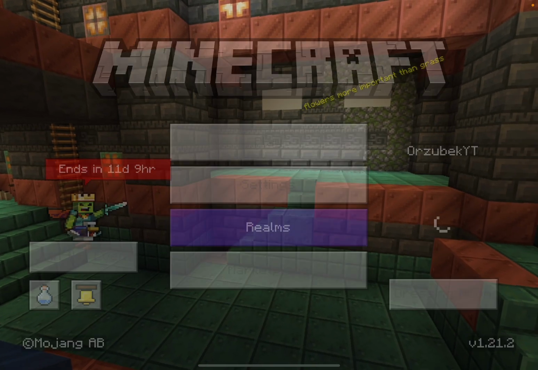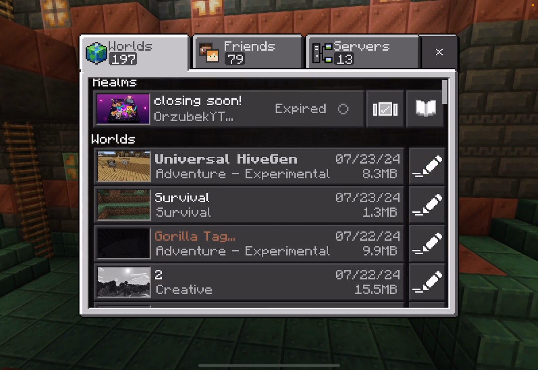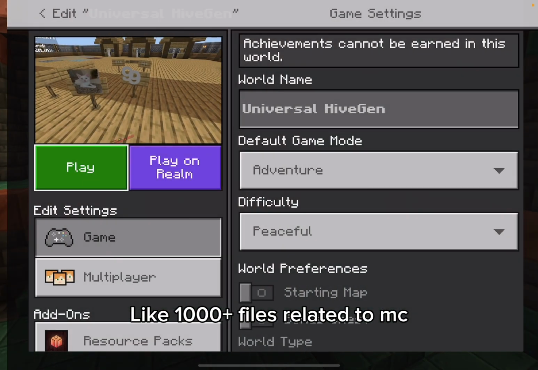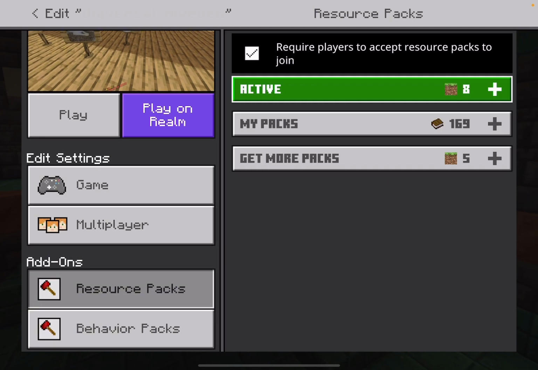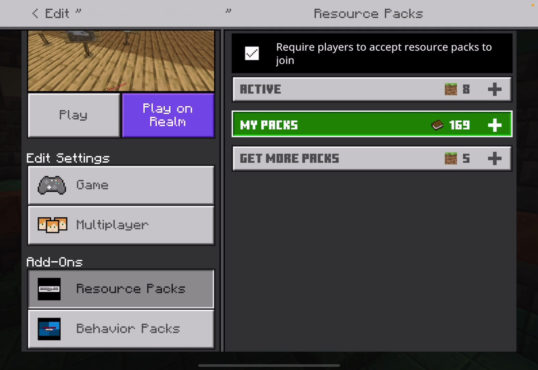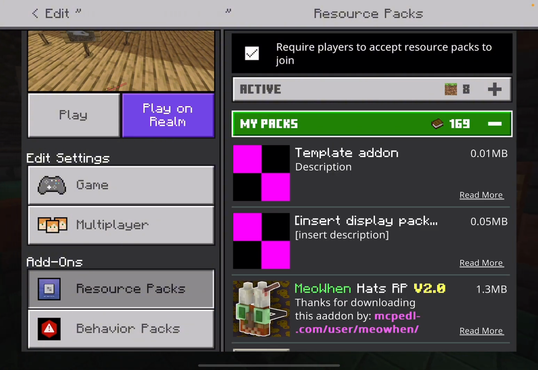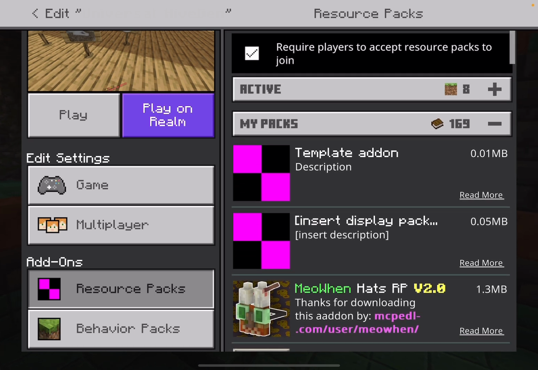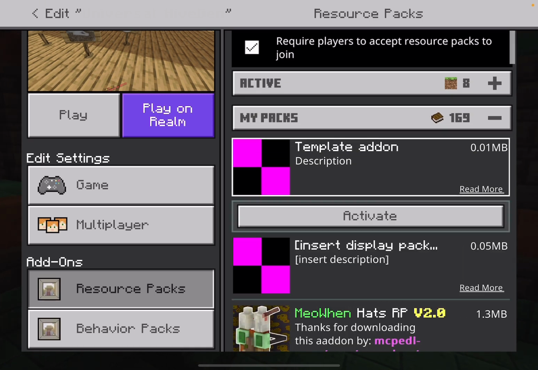Okay, so I should have said import started and then import successful, but it didn't. It's probably because of a lot of stuff going on in my Minecraft folders, because I've been testing importing a lot of files into Minecraft so I can test to see if they work and if the glyph creator worked. So I'm gonna go to my packs, resource packs, and then just wait for a second. And there you go. So I should get it in here. This is the one. It says template add-on. And yeah, this is the add-on that I renamed it to.